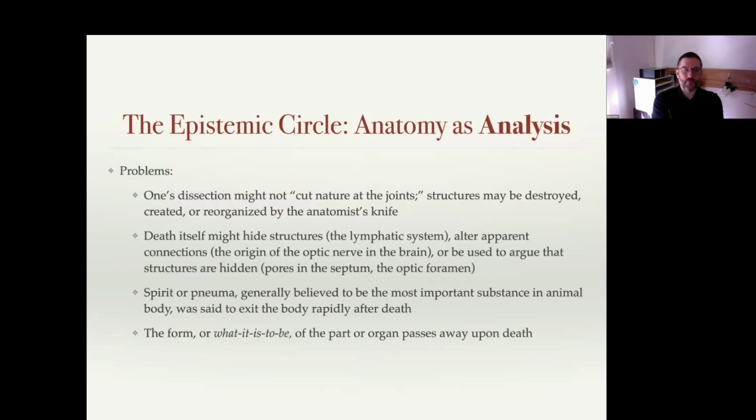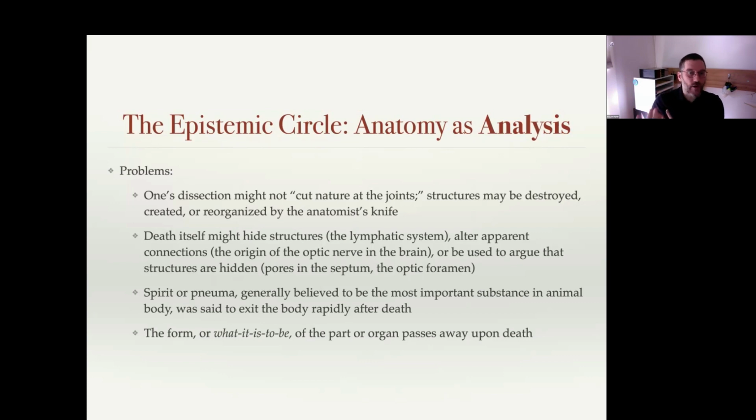Well, understanding anatomy as analysis, you could break it down on the analytics side into these various problems. First, I'm going to discuss one: the dissection might not cut nature at the joints. In fact, cutting nature literally at the joints would be a really big problem for your anatomy, because you destroy important structures. So structures may be destroyed by your dissection.